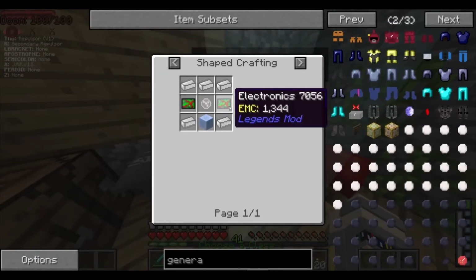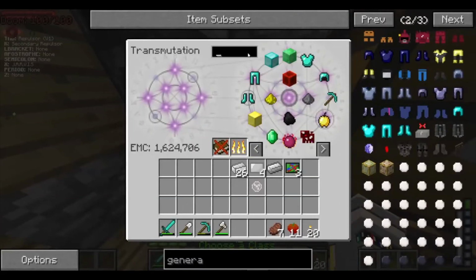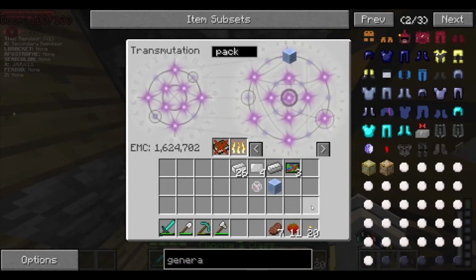So now that we got the fan, now we need the packed ice, which we have. We need electronics and aluminum. That's easy. It's all EMC value. So we already made the packed ice. Yep, here it is. Packed ice is just ice, nine blocks of ice to make packed ice. So not that complicated. Not that hard. What was the other thing we need? Electronics. All right.